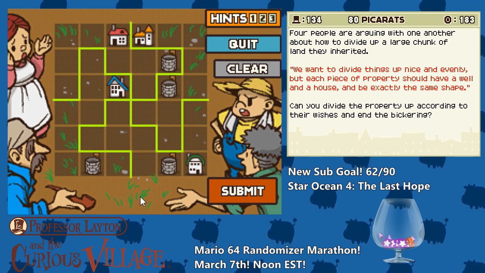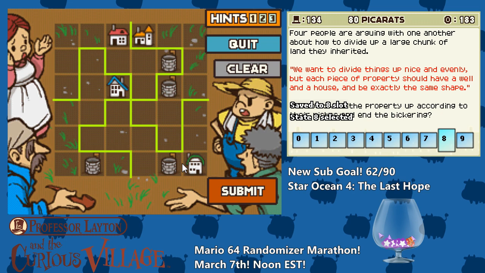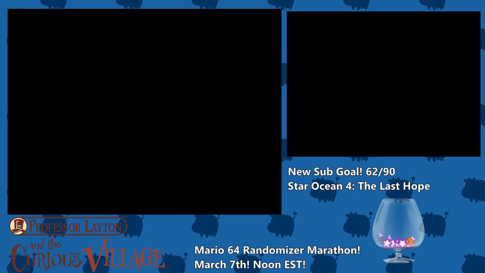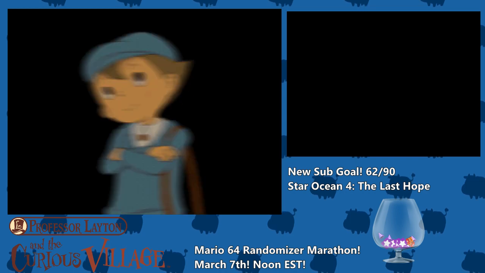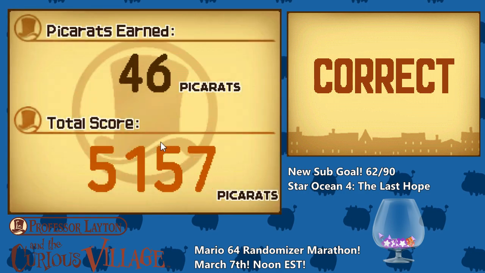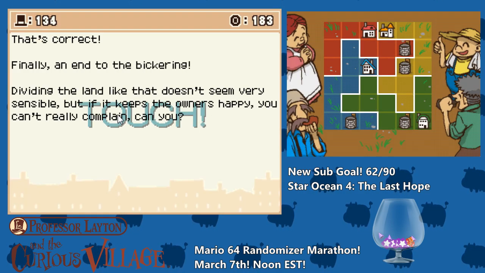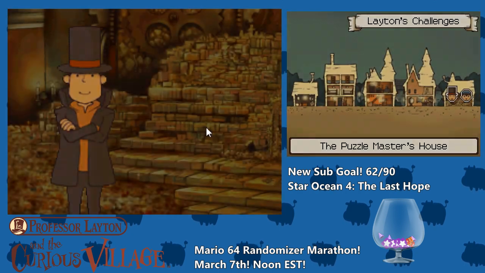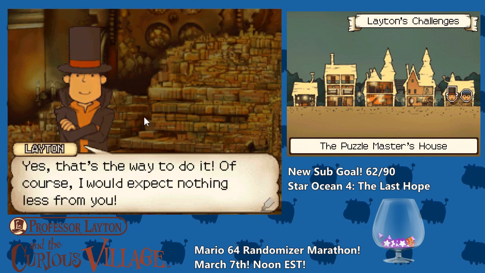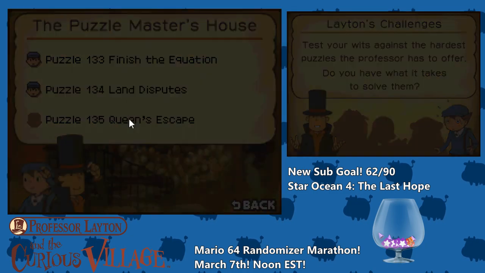Okay. Are they all the same shape? I think they're all the same shape. Sound. Professor, I've solved it! Alright. Yeah, it does look equally inconvenient for everyone. Gerrymandering is a problem.